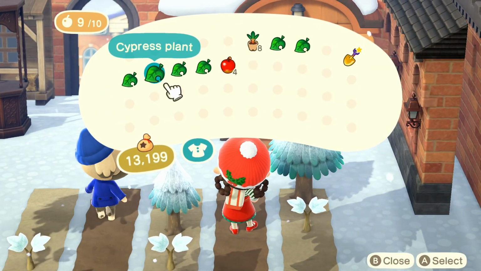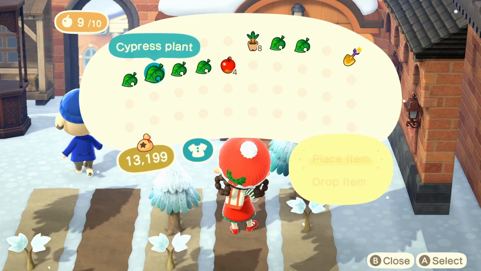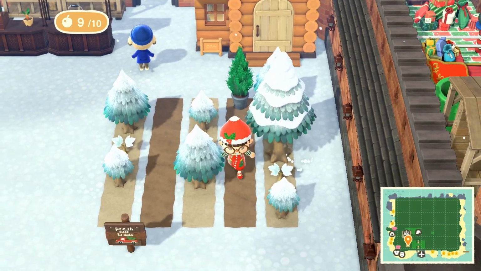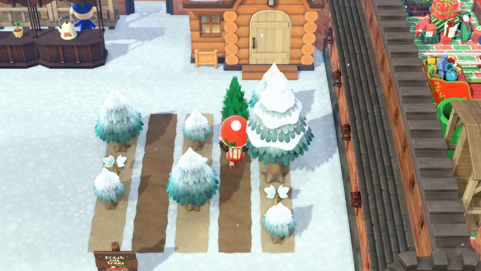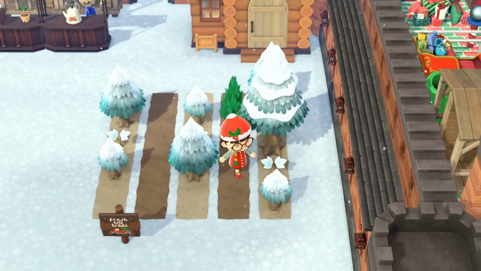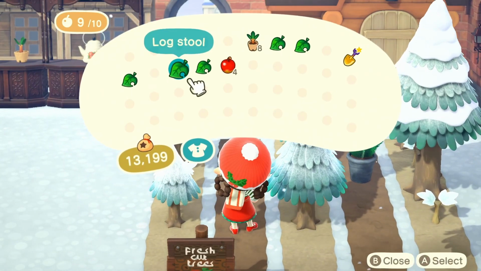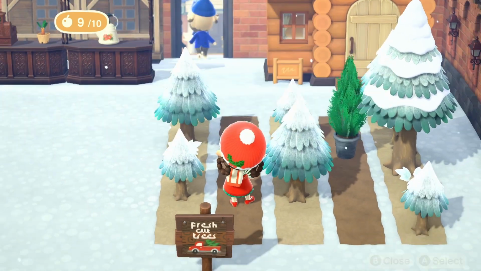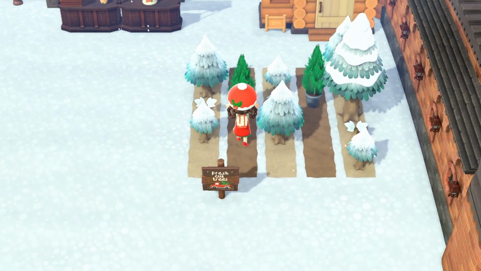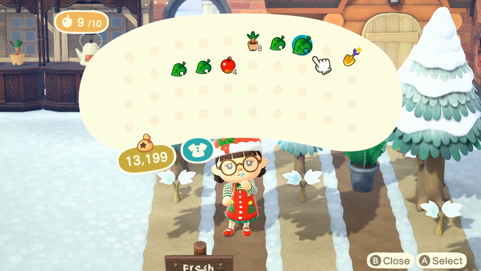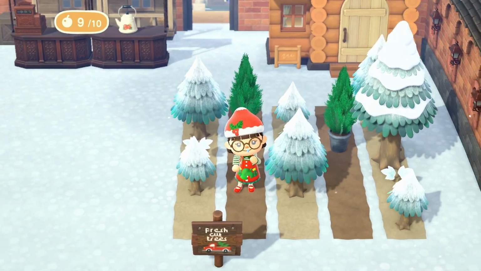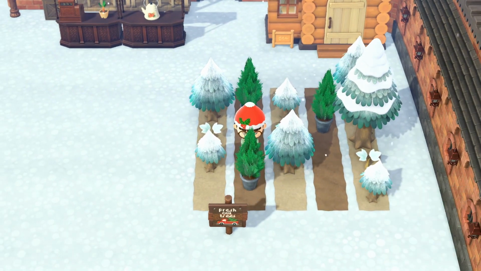And I also am gonna place some of these cypress plants because they kind of do look like Christmas trees, just slightly smaller. So I'm dotting those around here and there. I never really was a big fan of the cypress plants, but you can't beat around the bush that they are really fitting for this build.